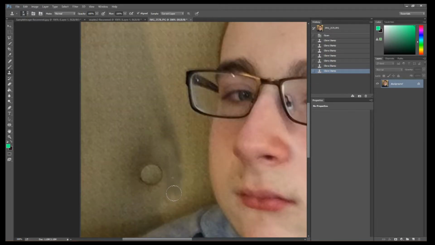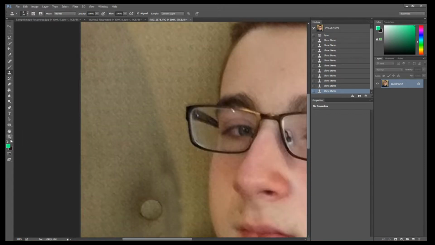You just alt click because it pulls pixels from the area where you alt clicked, and moves them to where you actually click. So if I put my sample as there, it's pulling pixels from here and putting them here. So you want to take ones that are close, but not too close, because you don't want it to pull like a sharp line or something.